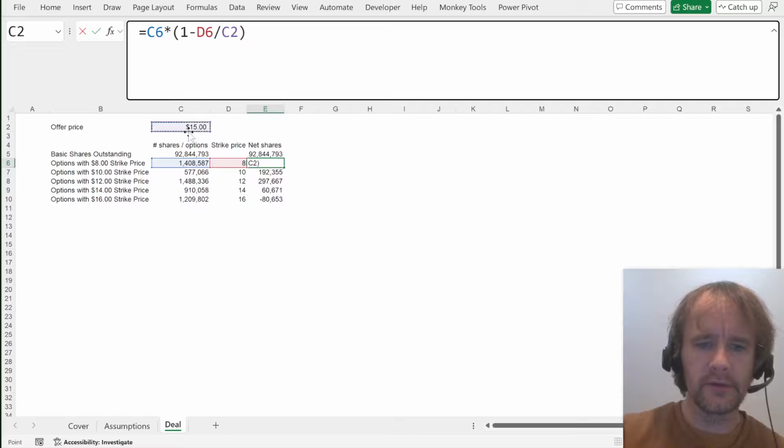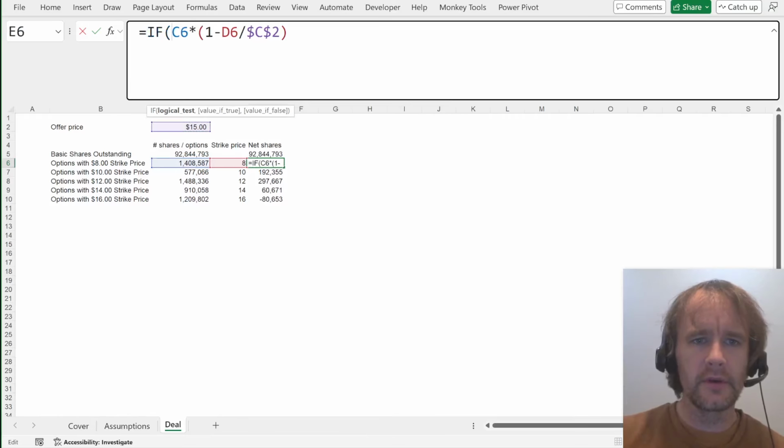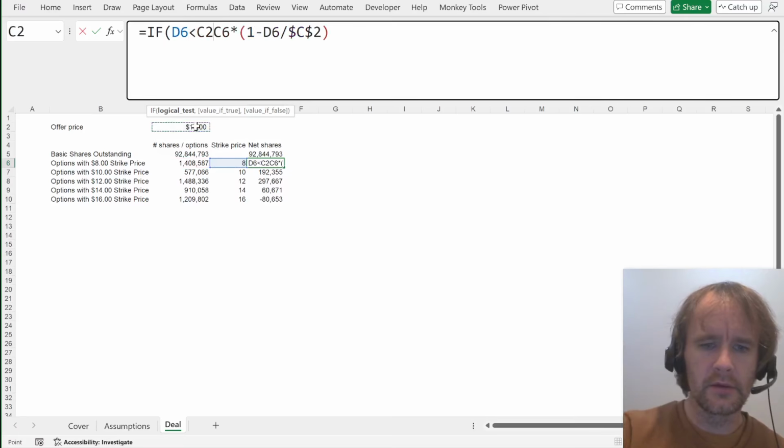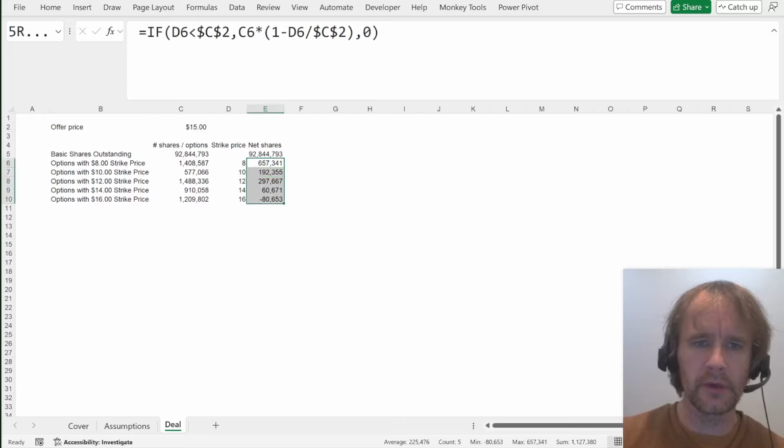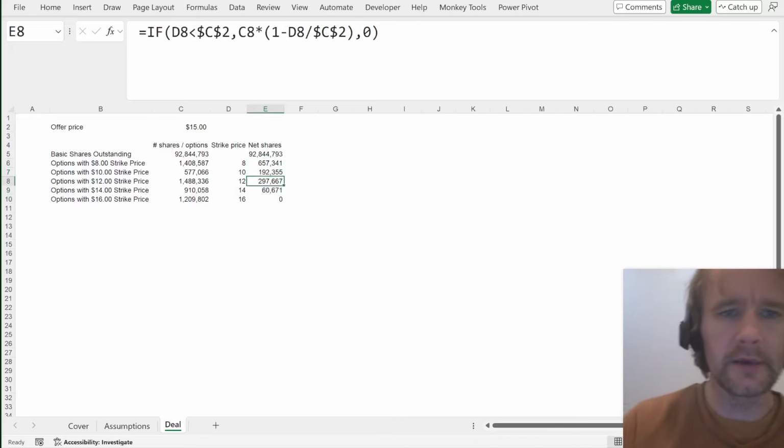Just point this to there instead. F4 to lock. Now we're going to say if the strike is less than this locked offer price, then we do this, where we exercise the options and then buy back. Otherwise, 0, because we're not going to exercise the options at all.